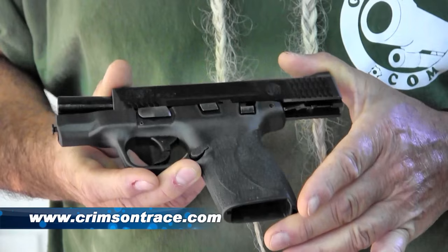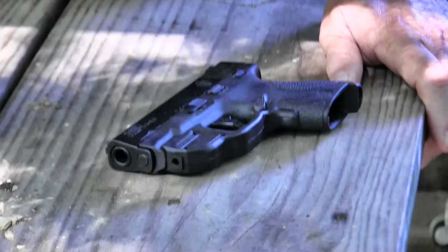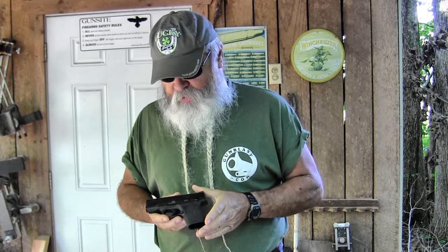As far as lasers, Crimson Trace, if they don't have it out by now, they should have a laser out pretty soon for this M&P 45 Shield, because it's pretty much the same size as the 9. And just a couple weeks ago I got the announcement that Smith & Wesson has bought Crimson Trace, so I'm pretty sure that there will be a Crimson Trace laser for every Smith & Wesson in the product line, which is good to know. Maybe they'll even make some for the older ones, the old third gen Smith & Wessons. I really like them, like 10mm and 45. If they make a laser grip for that, it would be ideal.